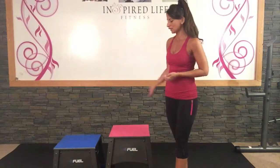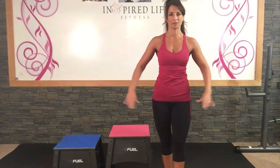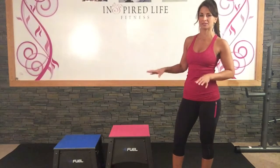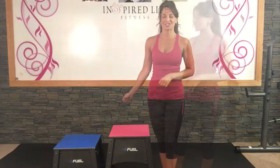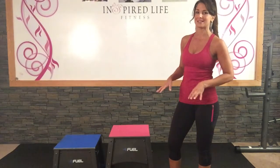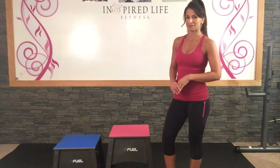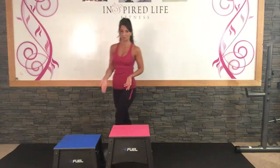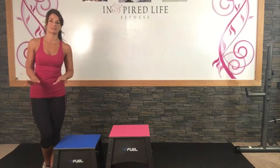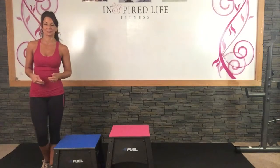I'm showing you two steps. You can use your aerobic step — the typical long platform with risers — as long as it's put together and sturdy. You can also use a box step or box jump, which is made to jump up on and won't tip over. I've got mine set pretty high, but you don't have to start out high. You can use a lower one or even a typical aerobic step with risers.